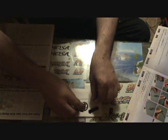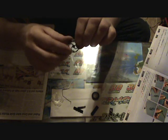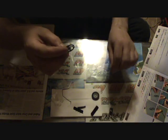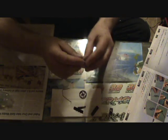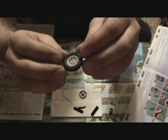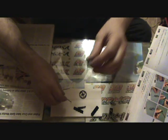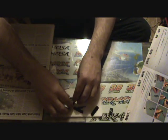And we start working on this wheel. This is the stock wheel that comes with it. It's very lightweight. It's really noisy when it lands on the asphalt. So I have a little GWS rubber wheel. It's still really light, but it's nice and quiet and sounds way better when it lands.